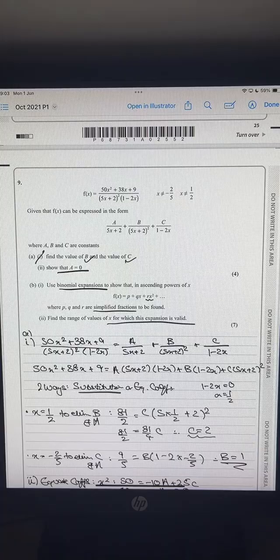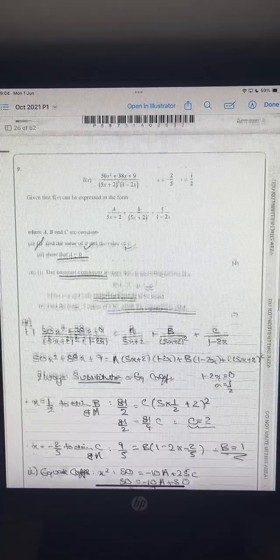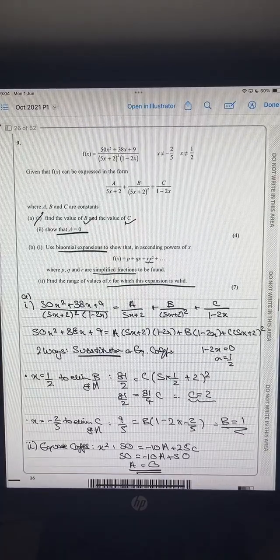Binomial and validity tends to always come up together, or there will be some weird proof or conclusion thing you need to derive. I am live until roughly 8 p.m. tonight, just until we finish this paper, and I think we've got 6 questions left. But yeah, we're in the peak of the paper where the questions take time.